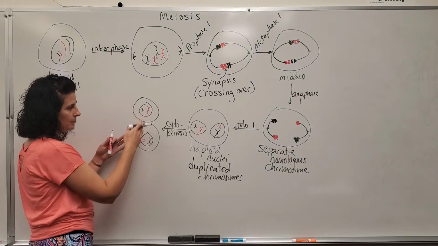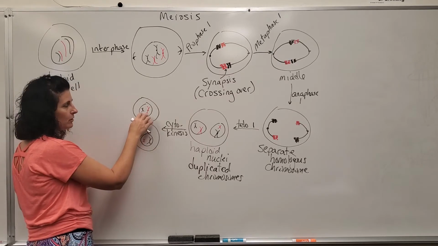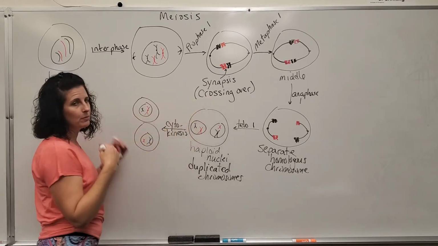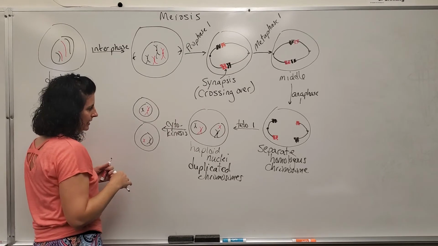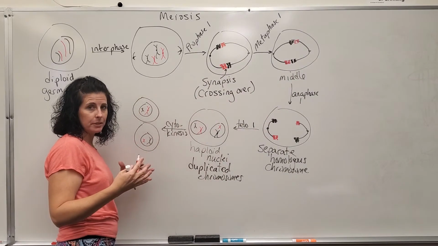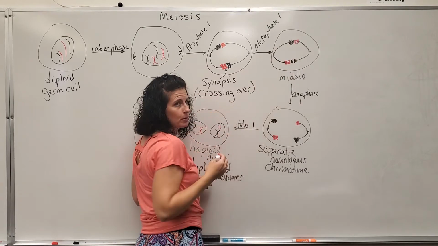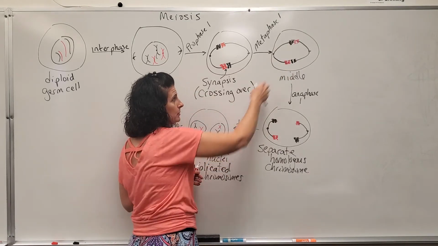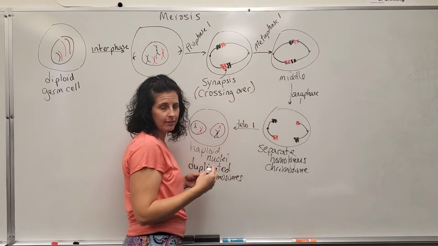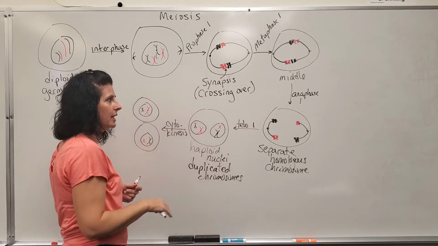So again, we've kind of mixed up our combinations, so we're not identical to either parent, but even if that did happen, where we had chromosome 1 and 2 both from the sperm, due to this crossing over, we would still have some genetic variability there. So again, the way that these guys line up in metaphase is completely random. So that independent assortment, both of the chromosomes from the sperm could be on one side, both of the egg on one side, or we can get this mixture like I've drawn here. That is completely random, and that leads to more variability through that independent assortment.